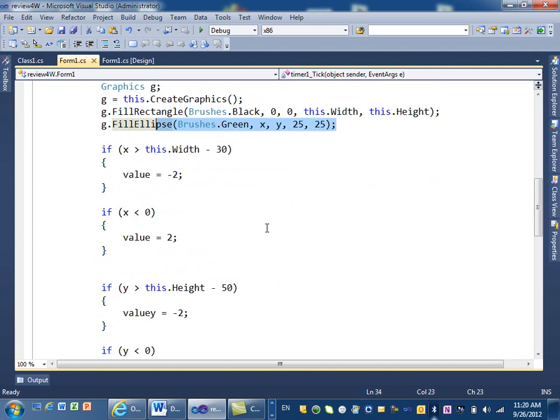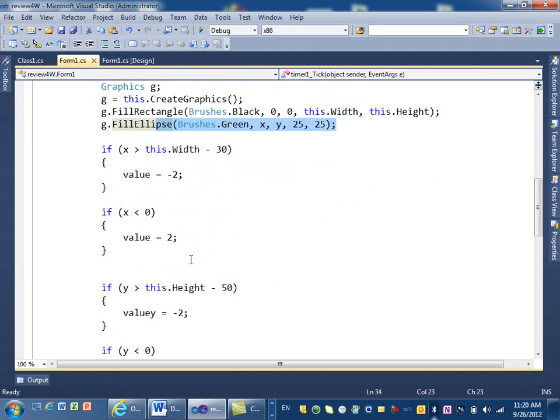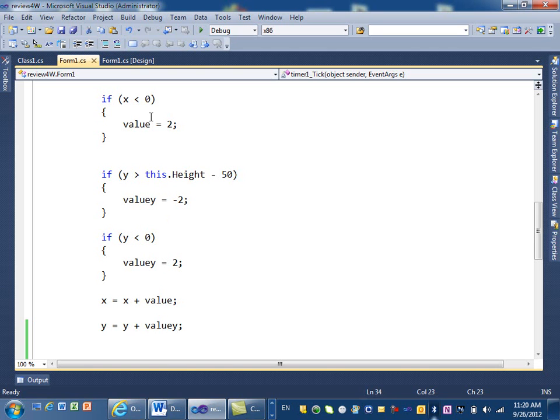And this X and Y basically changes based on whether you hit the boundary or not. So every time I add, if I go beyond the screen width, I change the value I want to add to X to -2. If I come out of the screen from the left side, meaning X is less than 0, then I change it to positive, so it starts moving to the right.